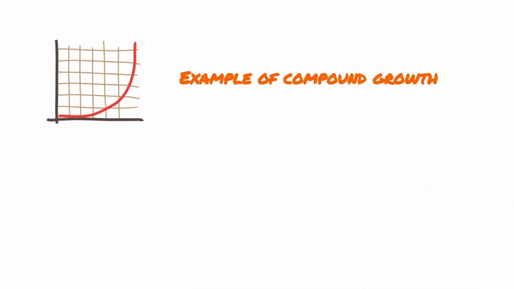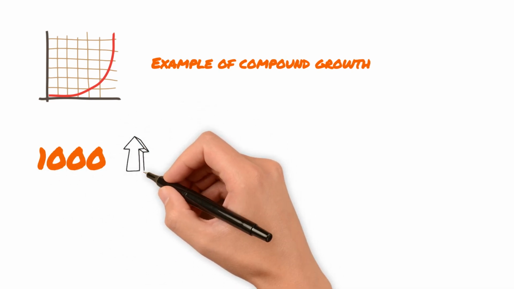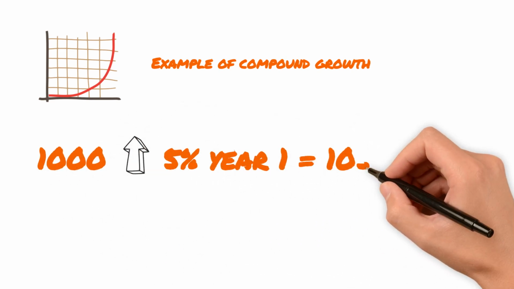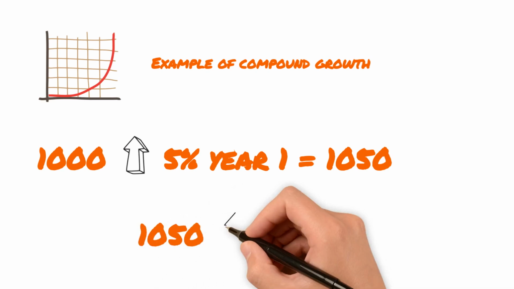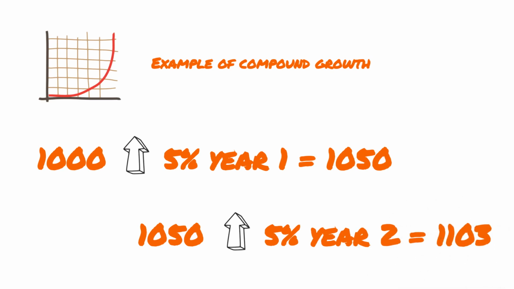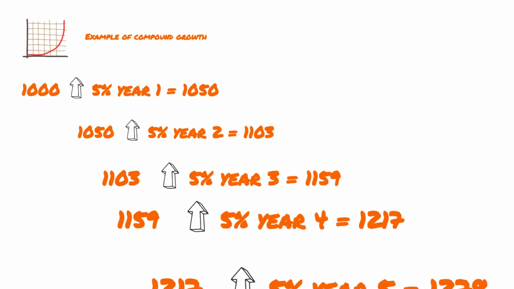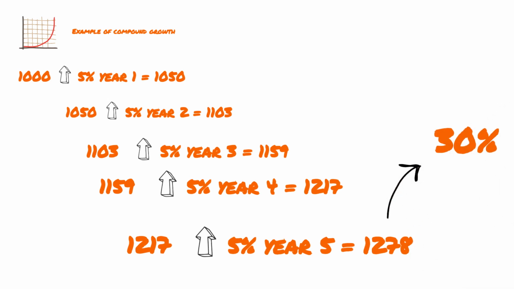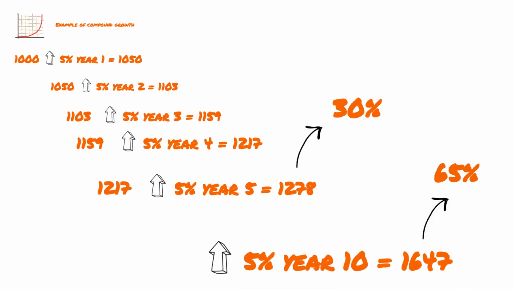Let's take a slightly abstract example. If there are 1,000 pieces of technical debt introduced each year, then in year 1, we grow 5% on 1,000. In year 2, we grow 5% on year 1's figure, all the way up to 5 years. And so after 5 years, we have seen nearly 30% growth, which will be nearly 65% after 10 years.